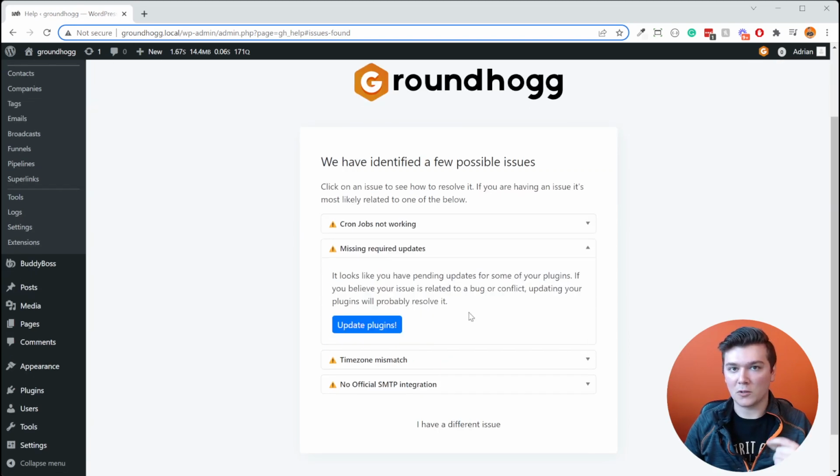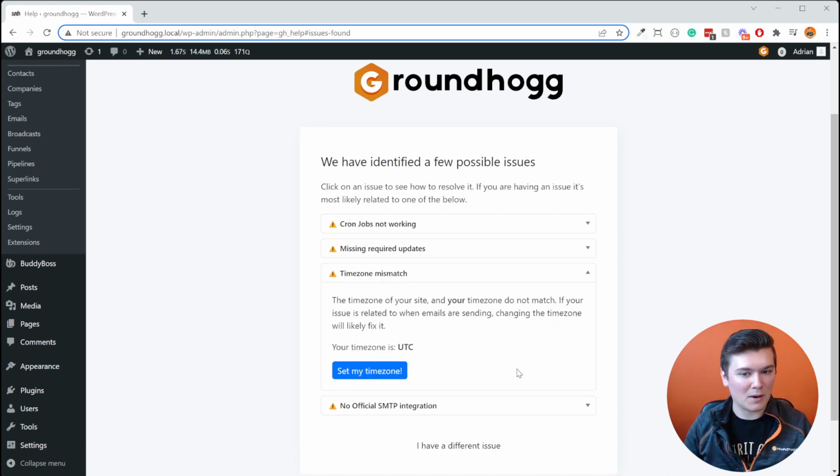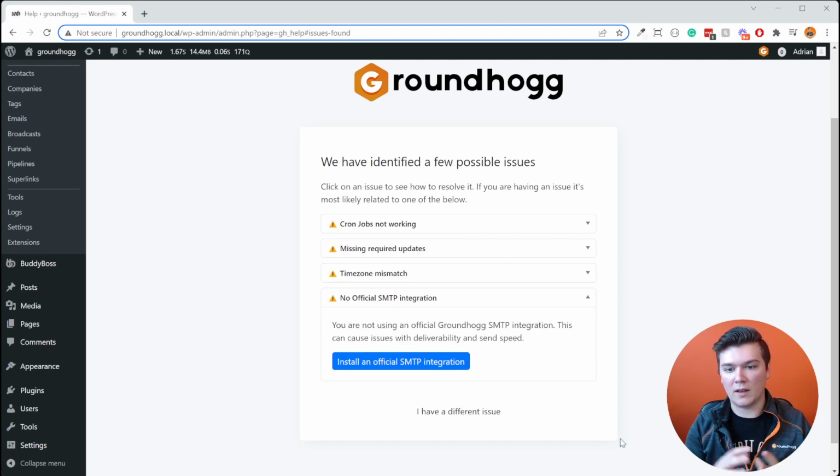We can check for missing plugin updates that might cause a conflict. If your emails aren't going at the right time, it might be a time zone mismatch between you personally and your site. Also, if you have an SMTP problem because you're not using an official integration. There's a bunch of other things we can detect automatically and display to you so you can fix them.